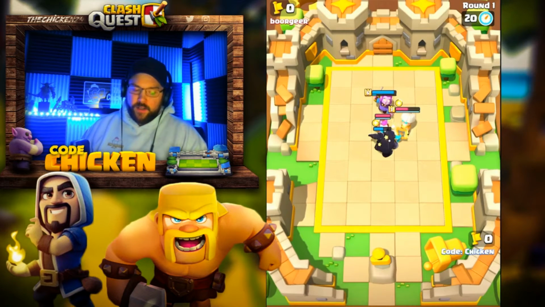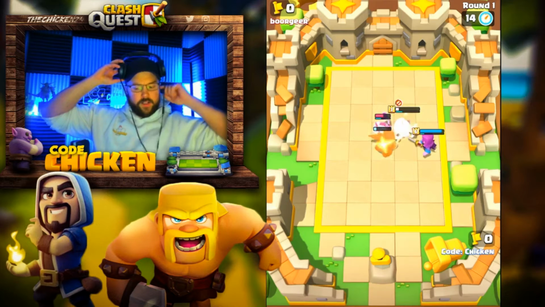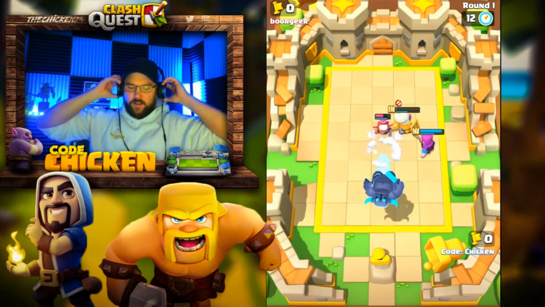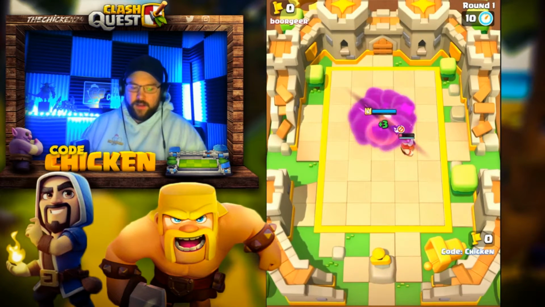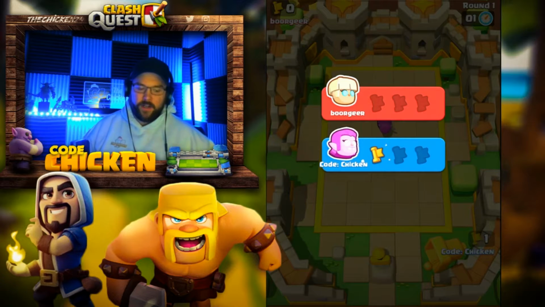The Giant Skeleton is good. Basically, he'll absorb a little bit of damage, not nearly as much as the Pekka, but he'll also die and then drop a bomb that will do a lot of damage in like a 9-tile radius, so it's a pretty big area.